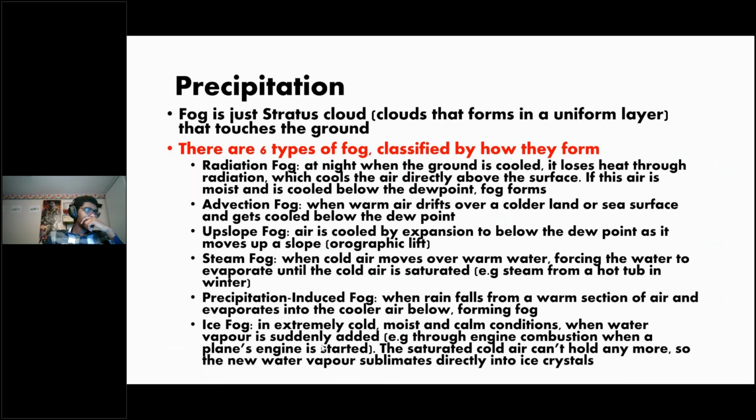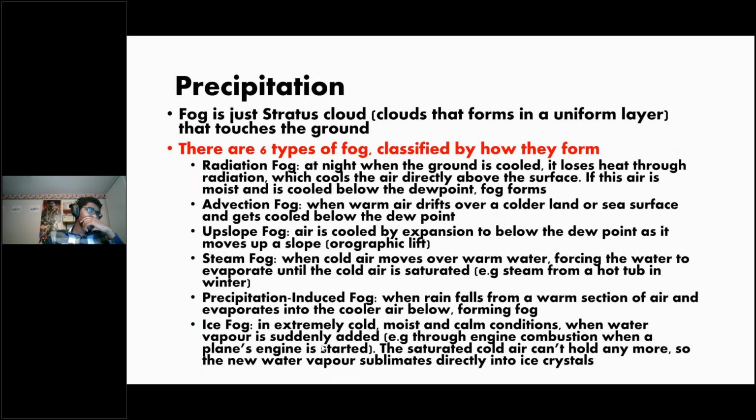Because during the day, the way the atmosphere gets its heat is the sun's rays heat the ground, and then those in turn radiate off the ground and warm the atmosphere. So at night, when the ground stops receiving those rays from the sun, the ground gradually gets colder before the air above it does, because the air actually is the last to be warmed by the sun's rays, because it's radiation off the ground.